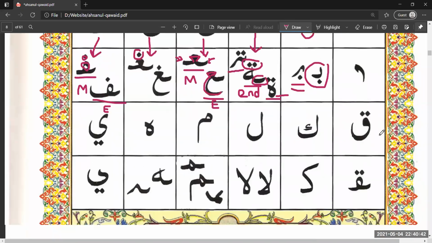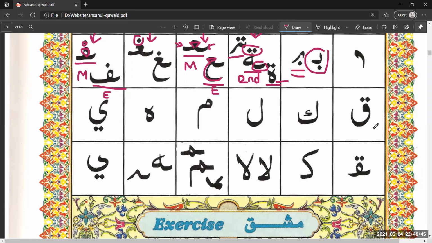All right. So this line should look familiar to you guys. We have our qaf, kaf, lam, mim, ha, and this one may not look as familiar, but this is another form of our ha. So I'm going to write our first ha here. If you remember, this guy is the first ha we ever looked at. This is another way to write it, and this is what ha usually looks like at the end. And ha has no dots, and the da that you'll notice up here does have dots. It has 2 dots. And then this last one at the end is our ya.